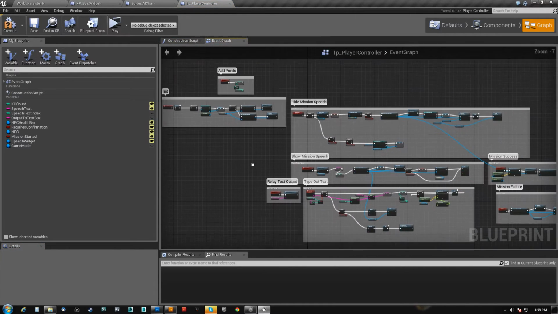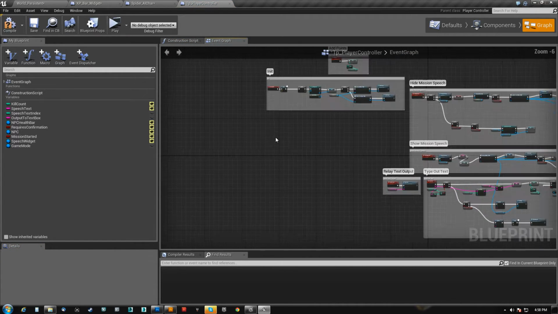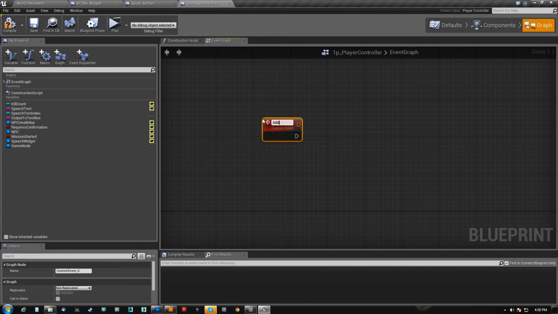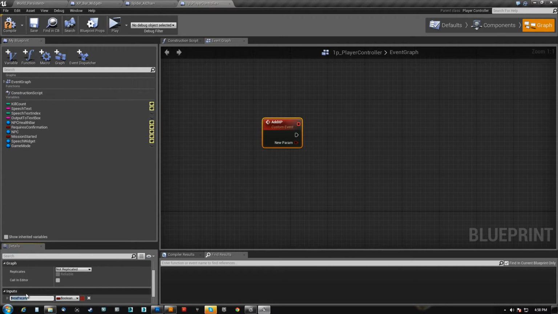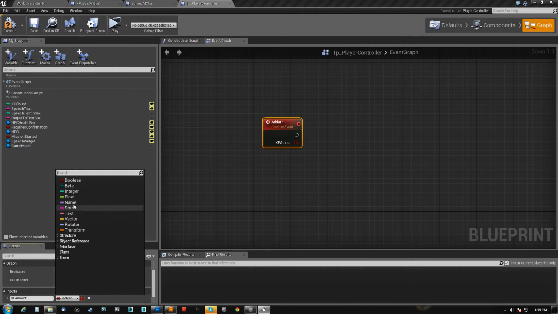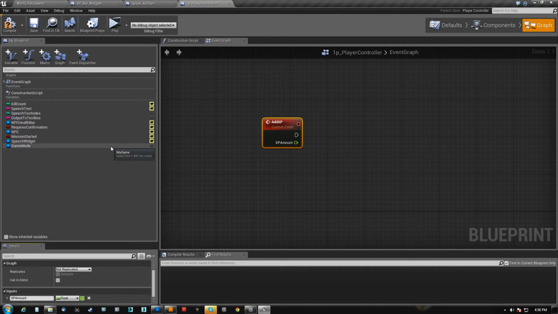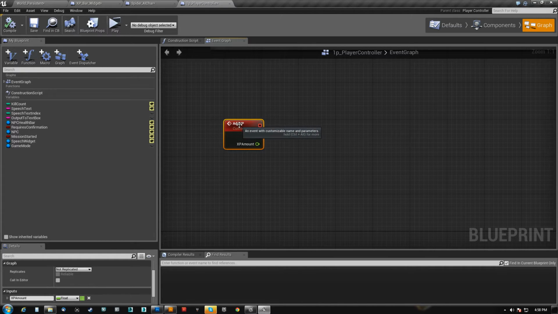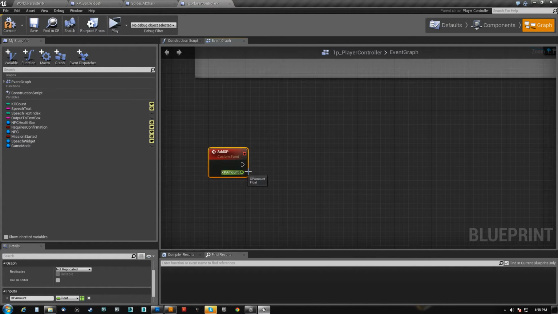And what I'm going to do is make a custom event for add XP, and that is going to have an input for XP amount, and I'll make it a float, even though it really should be an integer, to be honest with you, but that's okay, it won't make too much of a difference.